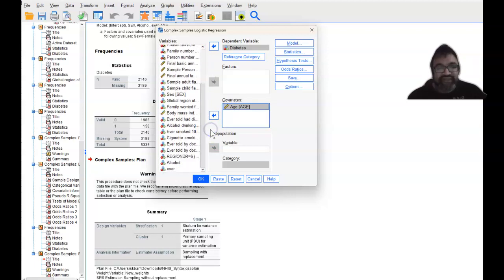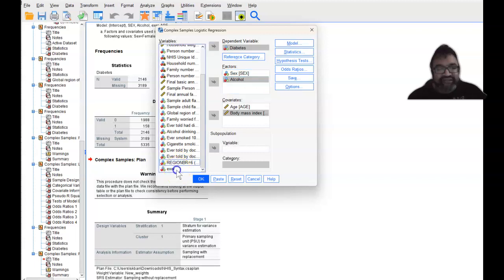And then some of the categorical variables that you have is sex. And then if you wanted to, I have body mass index in here as a continuous variable. You could actually include that in the model as well. And then, so as I said, sex, alcohol drinking, low exercise, and then smoking.